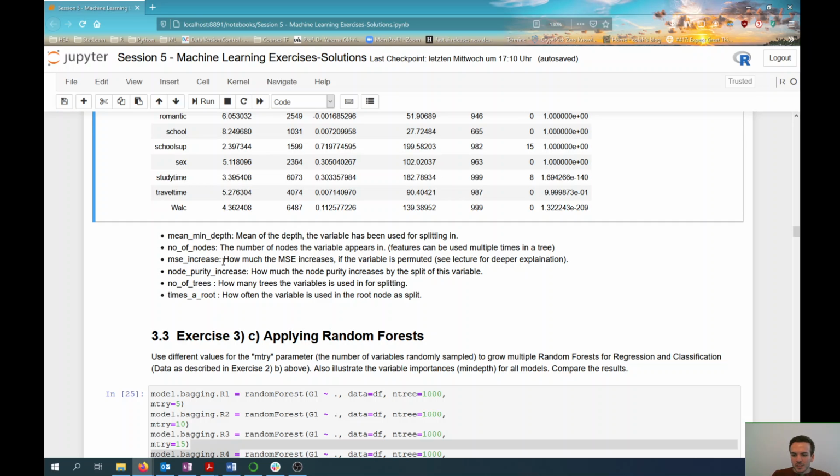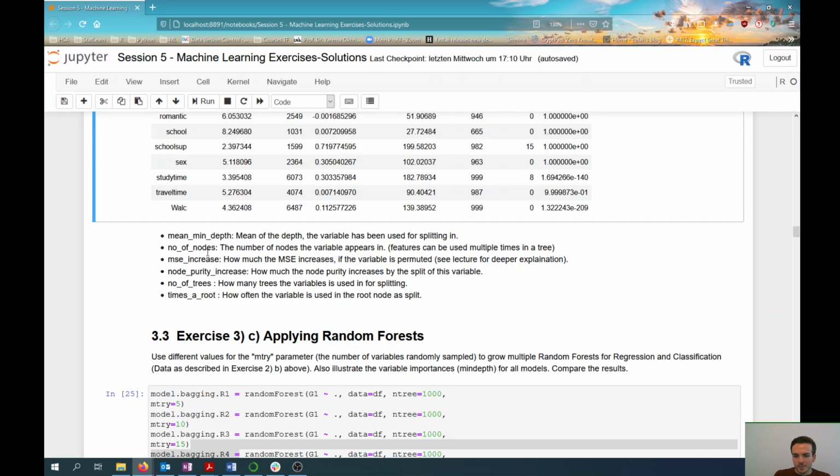And node purity increase says how much the node increases in purity by splitting on this variable. The number of trees is just how many trees this variable is actually used in for splitting, and times a root says how often this variable is used in the root node for the first split.